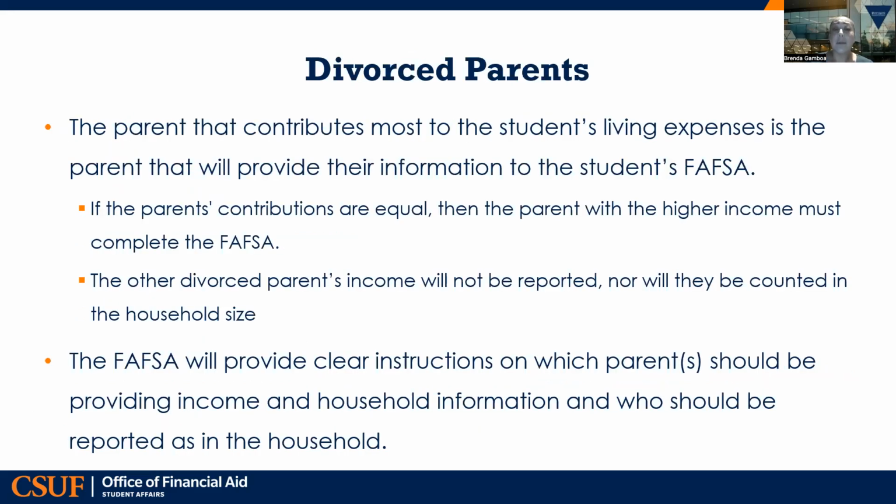So there may be some questions regarding parents who may be divorced. The parent that contributes most of the student's living expenses is the parent that will provide their information to the student's FAFSA. If the parents' contributions are equal, then the parent with the higher income must complete the FAFSA. The other divorced parent's income will not be reported, nor will they be counted in the household size. The FAFSA will provide clear instructions on which parents should be providing income and household information and who should be reported as in the household.